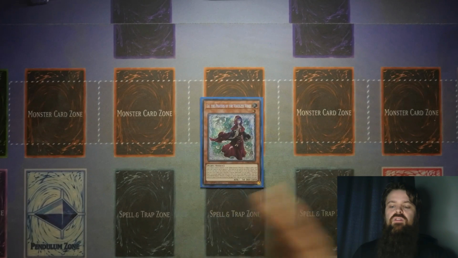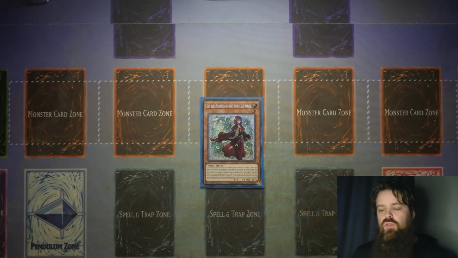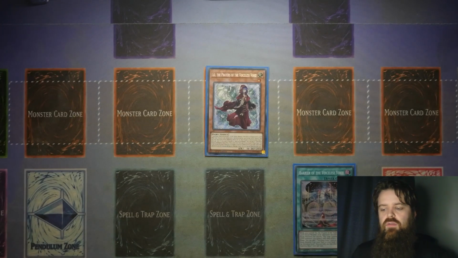Now obviously that's where Diviner can be quite helpful, because Diviner can also access it, so you're technically playing like 6 routes to Lo. So what you're going to do is you're going to normal summon out Lo, you're going to use this effect, and this will then allow you to place a Voiceless Voice card directly from the deck. So you're going to be going into the Barrier of the Voiceless Voice. On top of that, you can then use the Barrier of the Voiceless Voice to add a Voiceless Voice card.